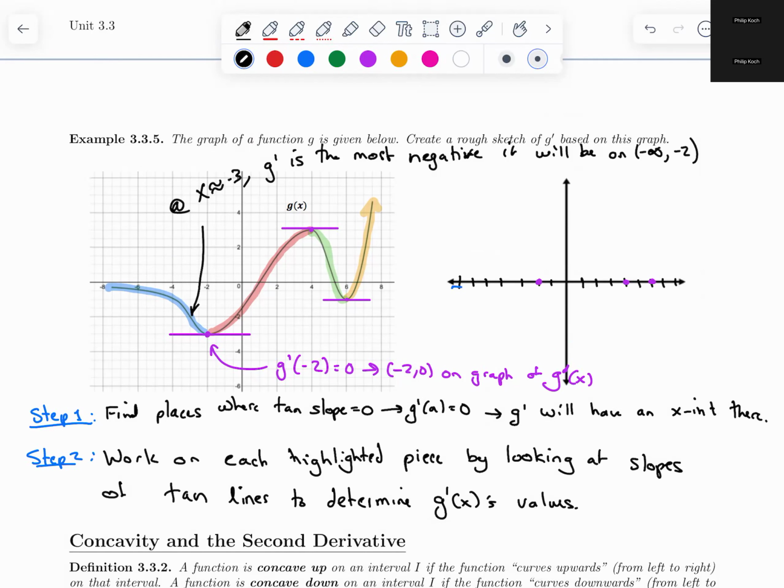And then it gets more negative. Now it's at about a slope of -3/4. Then at 3, it gets to be about a slope of -1. And then it starts becoming less negative and less negative until it hits 0. So the first piece of the graph should start off below 0 and get slightly more negative until it hits 3. And then it starts becoming less negative until it reaches 0.